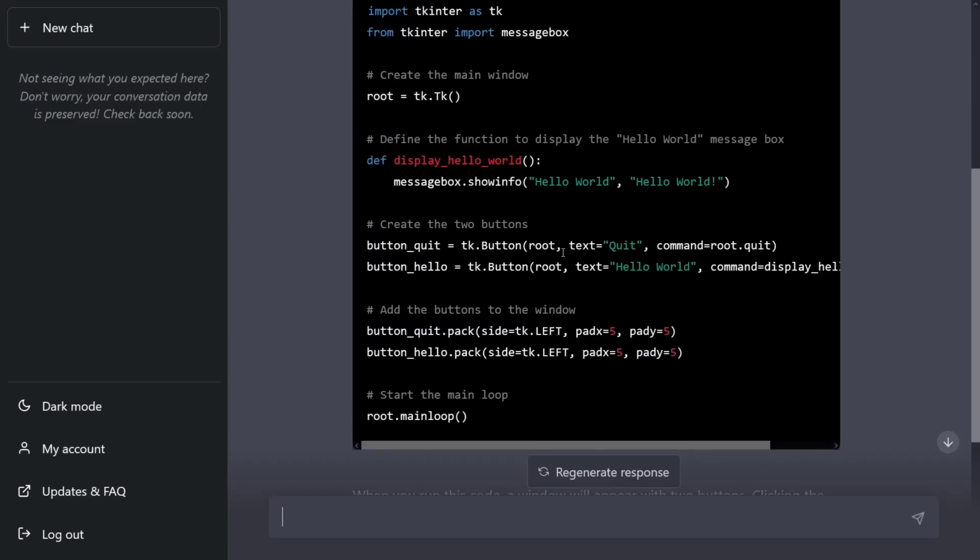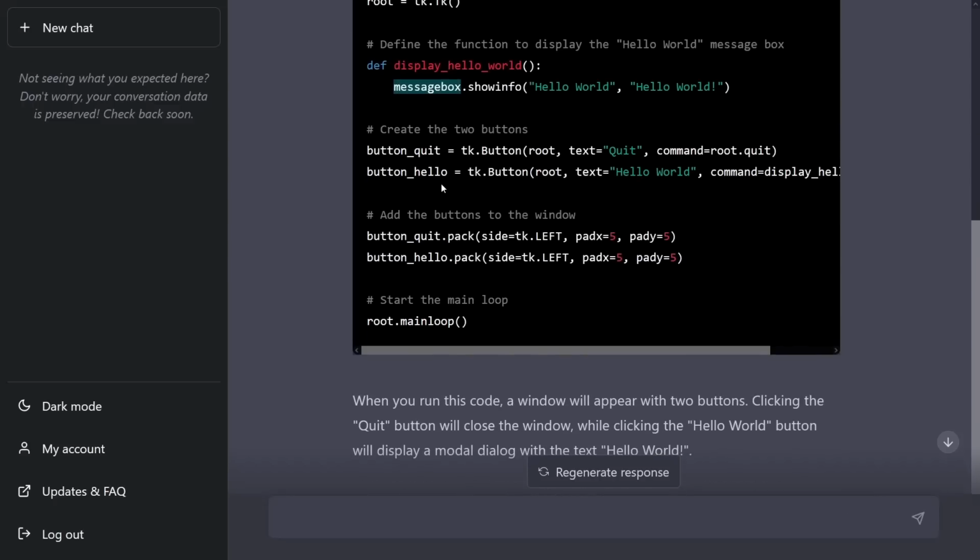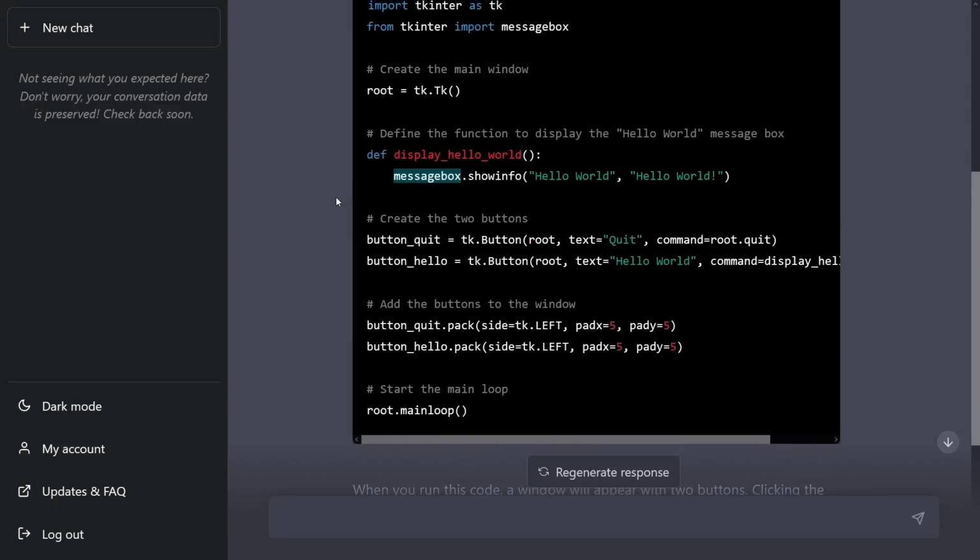And I have two buttons, one called quit, and it appears to actually quit, and the other called hello world, and it calls this function called display hello world, which pops up a new message box with tkinter. And it appears correct. I must, at this point, assume that it is wrong following my own rules.